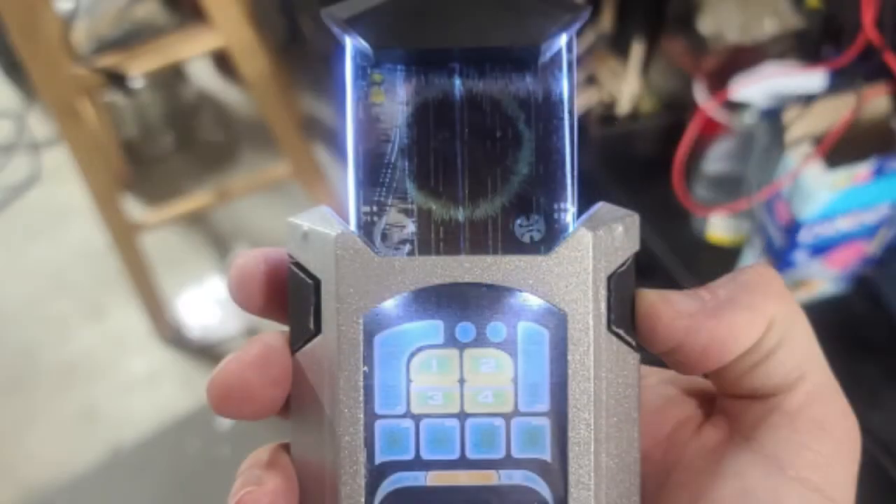For the tricorder, it actually always has power applied to it. The left side button will cause the tricorder to extend and you'll have that small little screen extend on the front of it. The button on the right side is what turns on the LEDs for both the large screen in the center as well as the extended screen. And again, that's just simple LEDs that are all wired up.